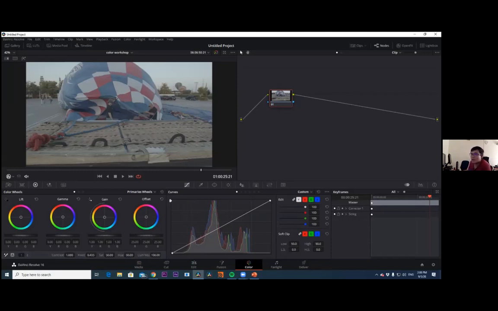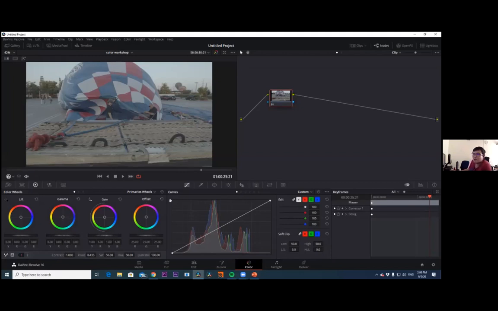This one, do not ever click on this thing because I hate it. This is auto balance. If you want to learn with me, just don't click that thing, please. Whatever we do today will definitely cover whatever auto balance can do, and you can do better than it. Next, this little eyedropper here is called white balance. Basically, you select a shot and then use this to select a white patch, and it automatically white balances for you. We won't cover that today because it's a little bit advanced.